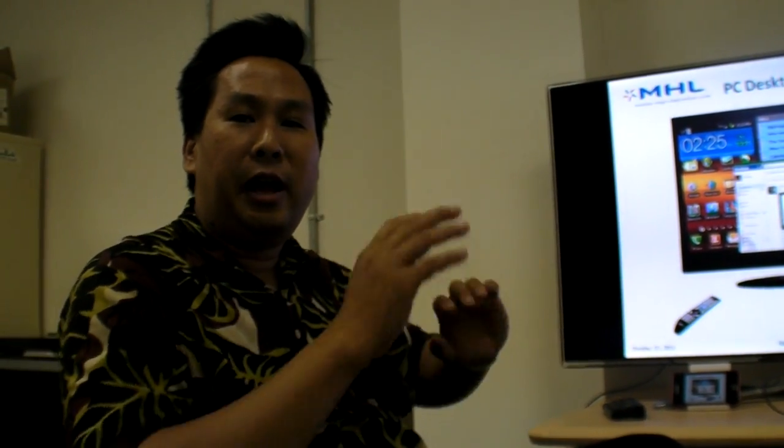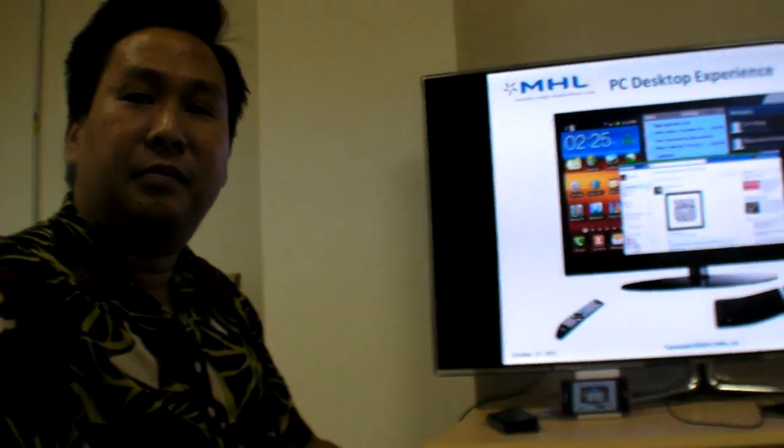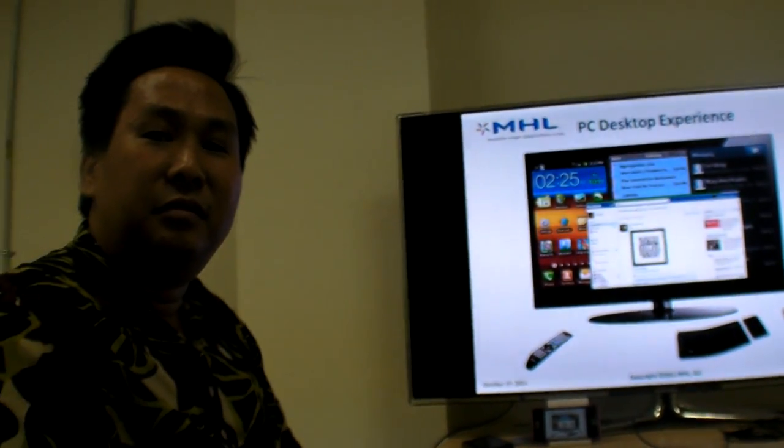So is it guaranteed that we can have this for sure in 2012 all over the place? I don't know about timing. This depends on developers deciding that they can make money off of it, that it's a focus for them, but it's not infeasible. These are all things that just need some attention and need people to work on them. So please comment on this video, ask people to work on it, and maybe we can all make this happen. Maybe that's what Google has done with Ice Cream Sandwich.